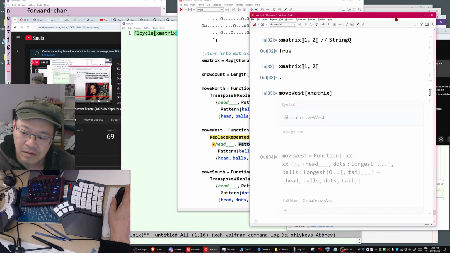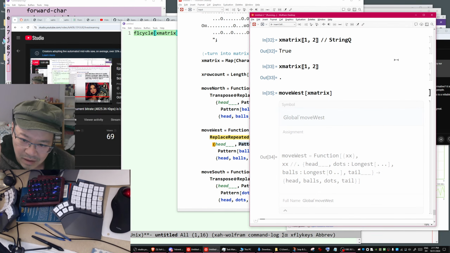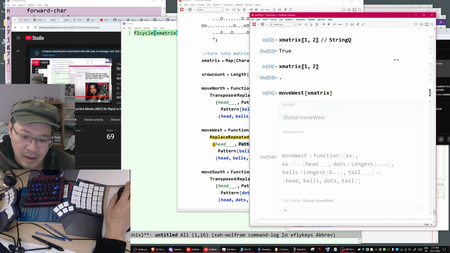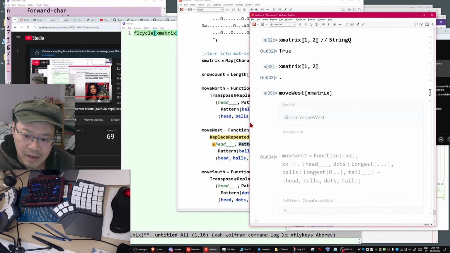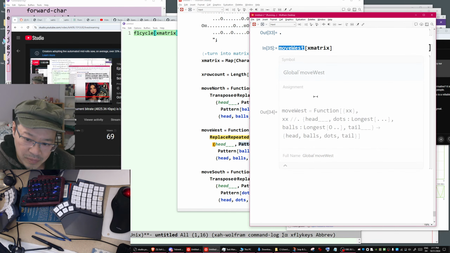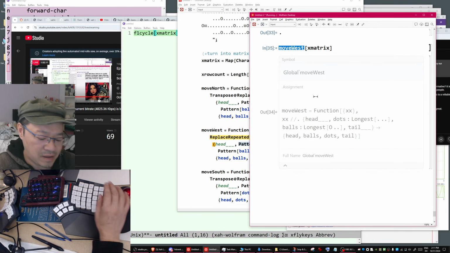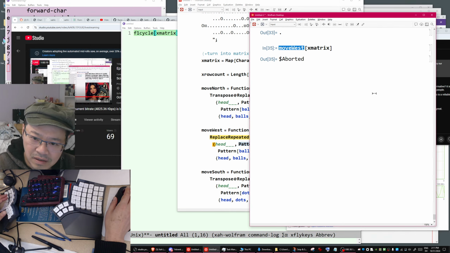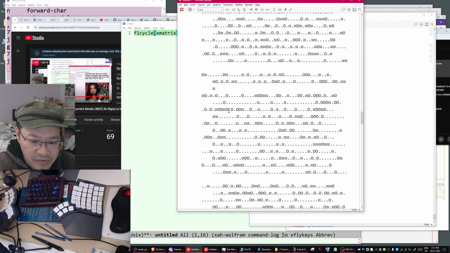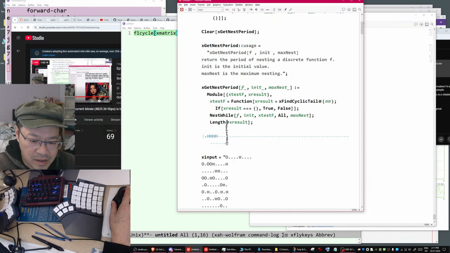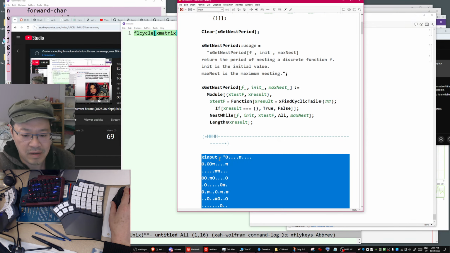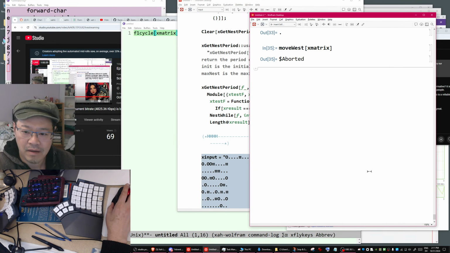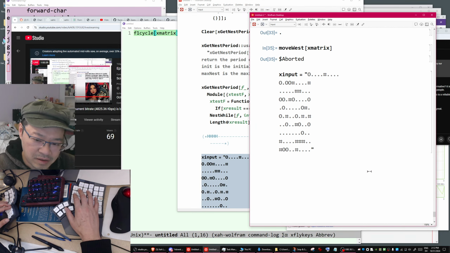Yeah, so you see, it's still not returning. We got something really basic that's wrong. So right now we don't know why, but our function moveWest was working before. Let's stop this. Now if we redefine the matrix to be the small one again, copy it, redefine the matrix to be just a small one, Shift Enter.